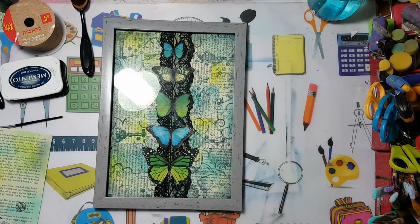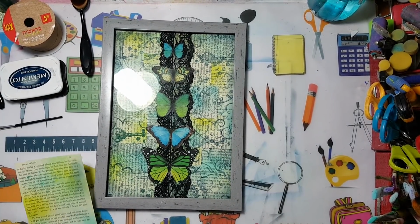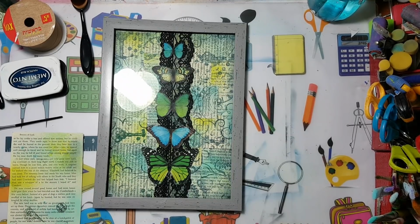I hope you liked it. I hope you will try and use this technique with all the layering, and I hope you've enjoyed it.